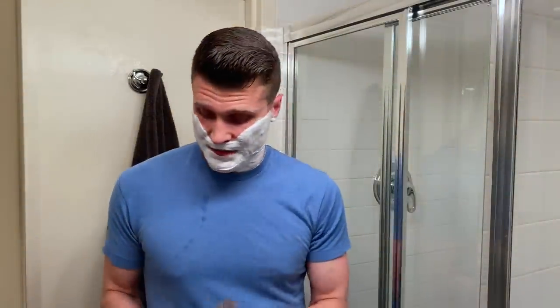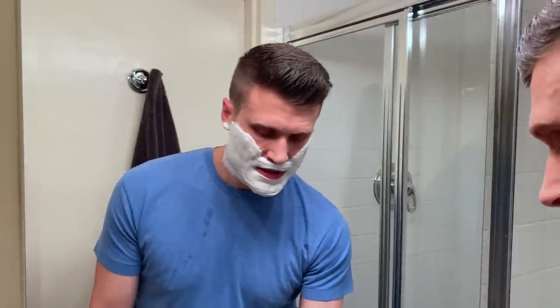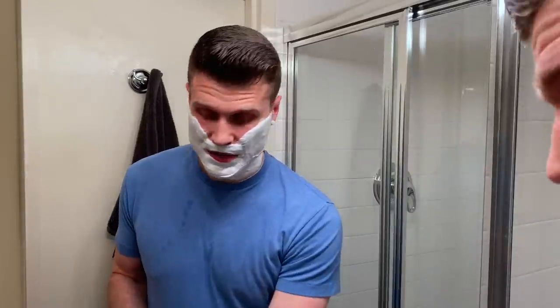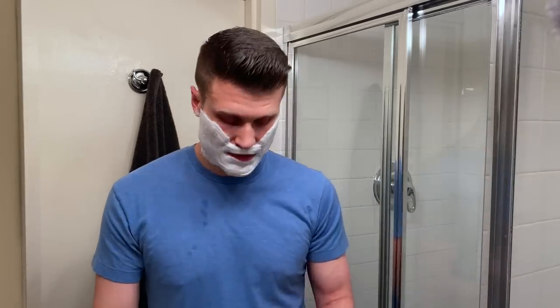All right, so let's get into the shave. I'm excited to see how this razor performs with a different blade in there. I was pretty disappointed after the last shave. I mean, it was a decent shave, but I really wanted this razor to perform well. So I'm really excited to see how it does with this Personna blade. It's been a week since I filmed my last video. I have not shaved with this razor this week because I wanted my impression to be unadulterated. I want you guys to really get the first time using this with a blade I love.